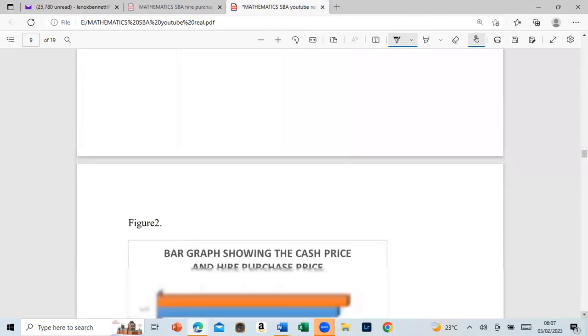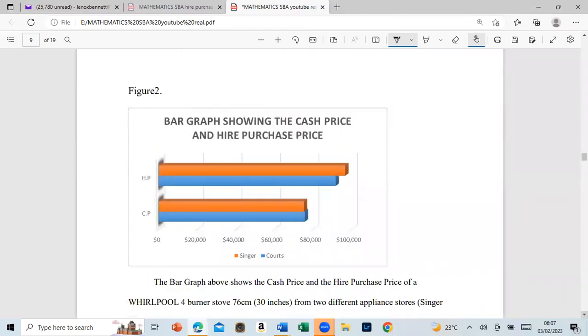Alright, so you give a brief description, and now we have a table or a bar graph showing the cash price and hire purchase. So what you can do now is take the data from the table that you obtained from the questions, if they summarize it, and you can do a graph. And if you can choose 2 or 3 questions, that's fine. Alright, it's a total of about 4 marks. Don't quote me on that. Alright, and you present your data.